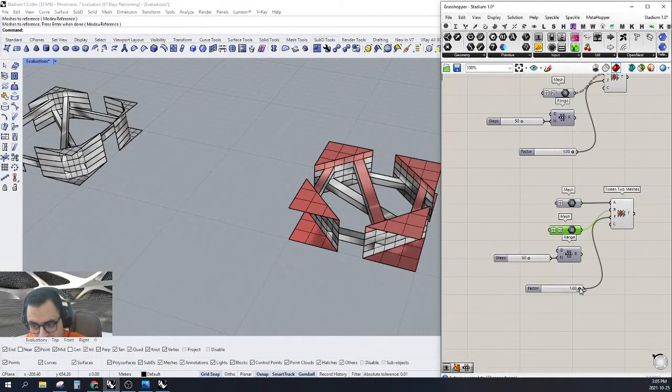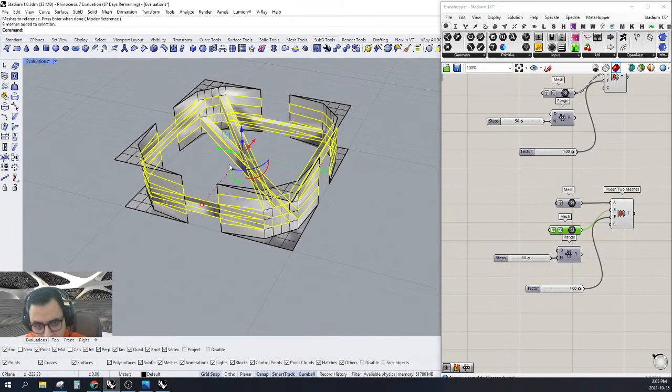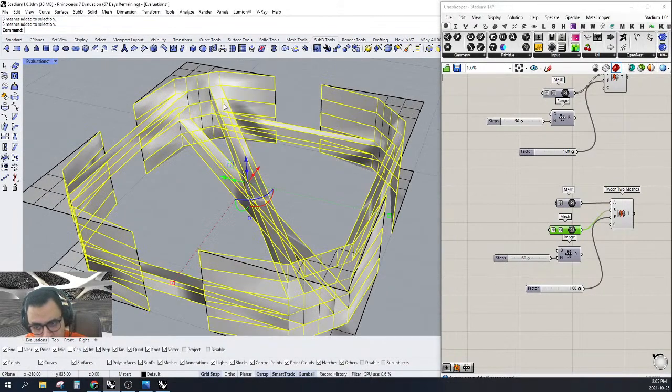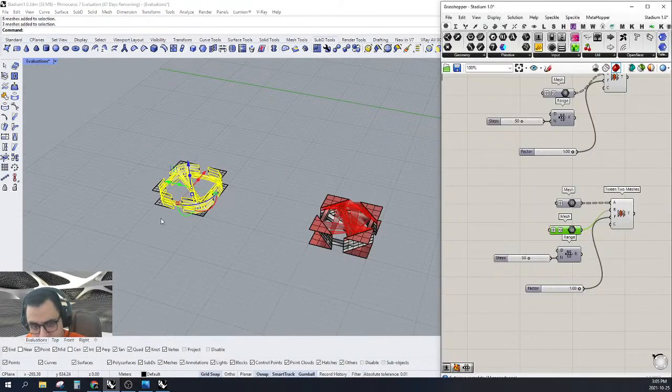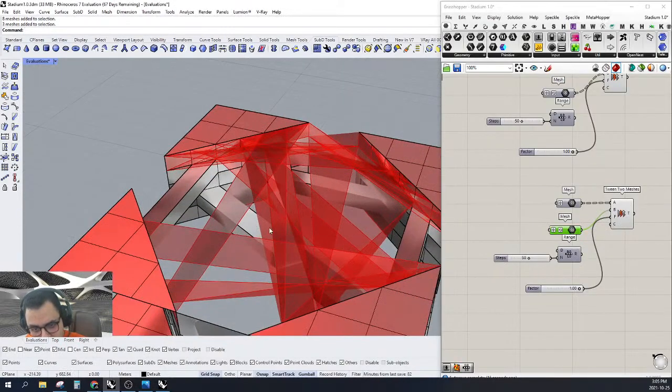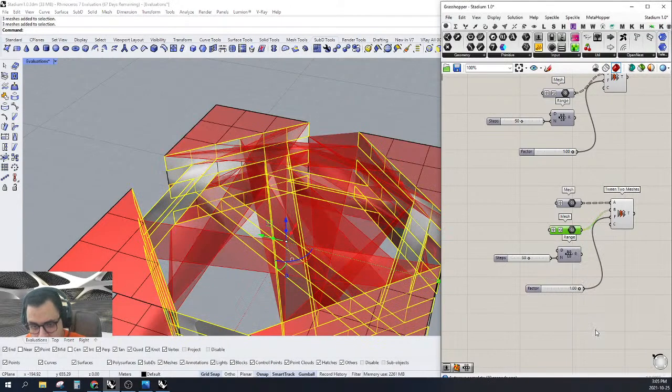So if I move this from here to here, this should be grouped. I'm sorry. Set multiple meshes, and in here, set multiple meshes.